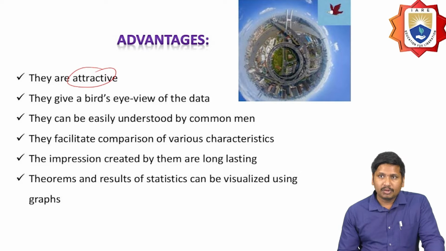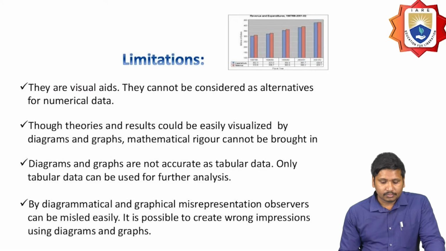That is the other advantage: they can be easily understood by the common man. Even uneducated people can understand if we represent the data in the form of graphs. They also facilitate comparisons of various characteristics, so I can compare the data very easily through graphs. The impressions created are long lasting, and the theorems and results of statistics can also be visualized through graphs. That is the advantage here.